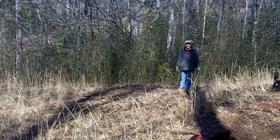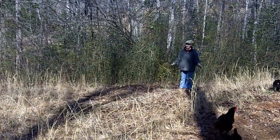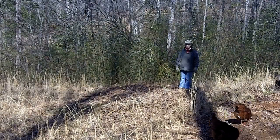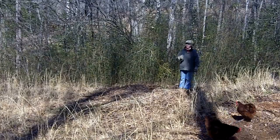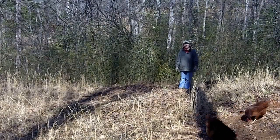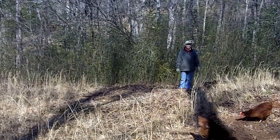Well, there you go — I got my garden in. It says it's going to rain, so I'm going to let it rain on this so I don't have to use up my water. I'm leaving to go get something to eat. This has been Mel with One Woman and Two Acres. Y'all have a blessed day!